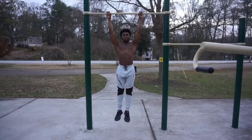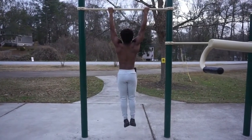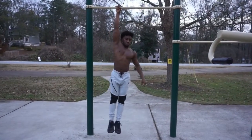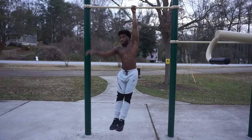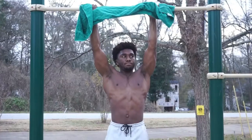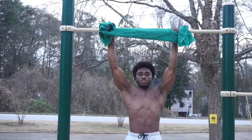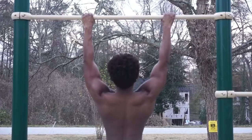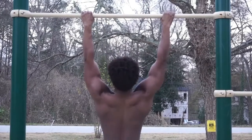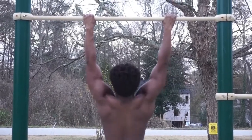The first thing you want to start training before you try and get your first pull-up is grip strength. This is commonly overlooked, but the better your grip strength is, the longer you'll be able to hold on to the bar. Start with dead hanging from the bar with both hands, then progress to dead hanging with one arm alternating between each hand, and then dead hanging with just one hand for as long as you can. Make the exercise harder by adding a towel to the bar to make it thicker, then try it on gymnastic rings. Also make sure you're activating your scapula at all times with scapula shrugs — dead hangs to build that muscle-mind connection with your back.